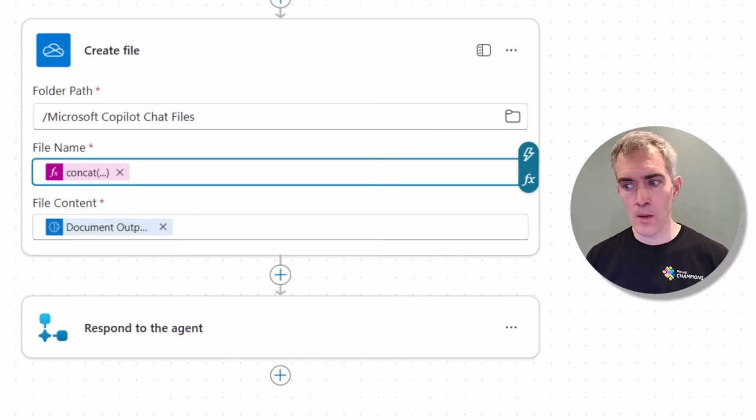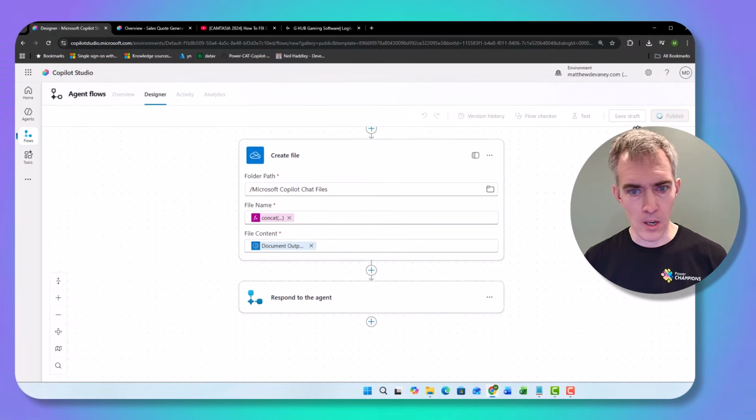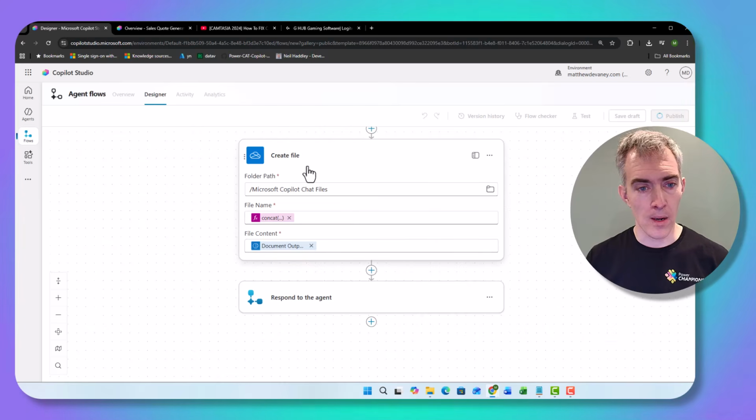The next thing that we'll need to do is construct the link after that file got created. So maybe we should run this really quick and just make sure that it works. And I can show you what information is output by this action. And we can use it.